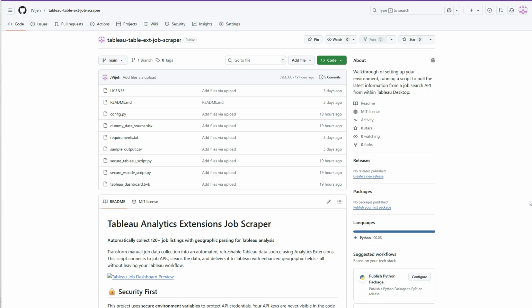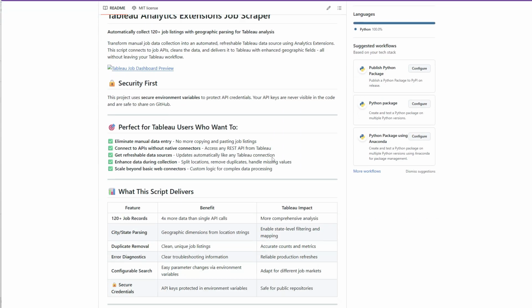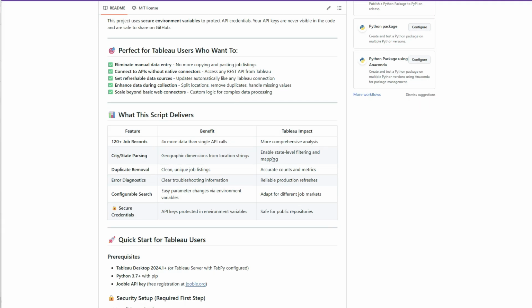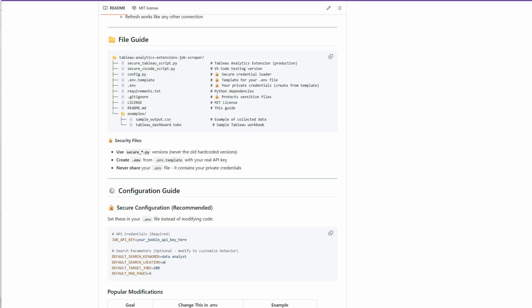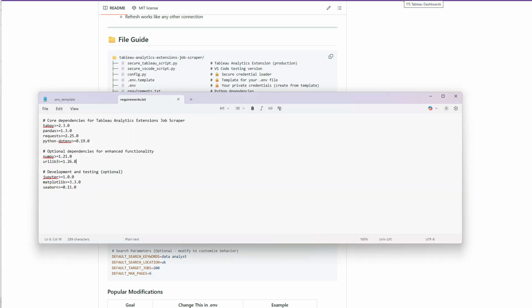That works great in something like VS Code. And you'll notice when we get to the section on Tableau, there is a specific script for Tableau. Rather than putting the API key in the script, we're going to be including the API key through the terminal, the command line. Again, the README file walks you through step by step some of the specific requirements that will be necessary. This is also on GitHub, so again, I'm trying to make this as easy as possible for you to try this on your own.